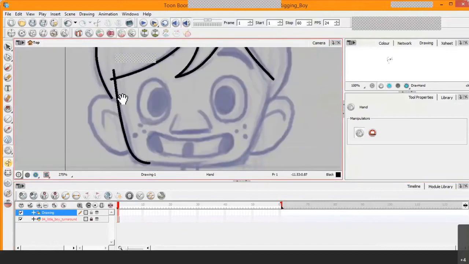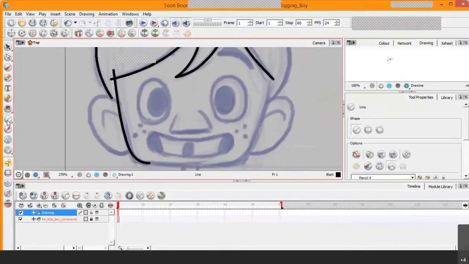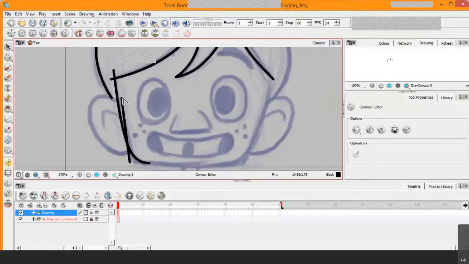Here we have the ear part. So once again, I'm going to draw a line from here to here. Now look at how I'm going to use this line and shape out the ears. I want to add another control point.